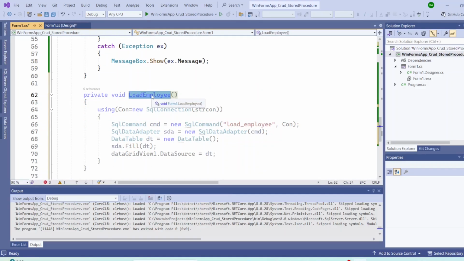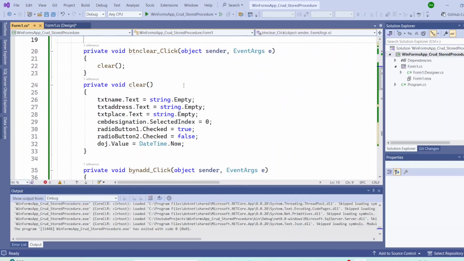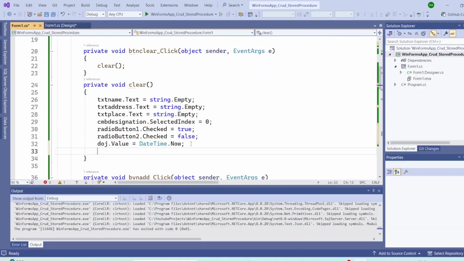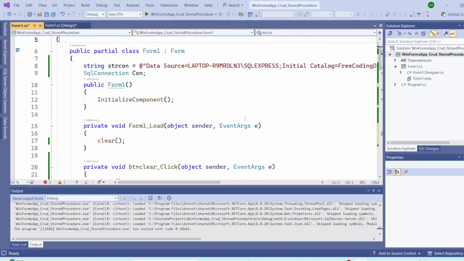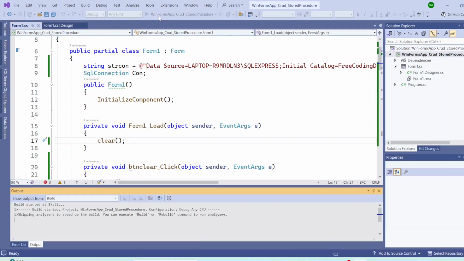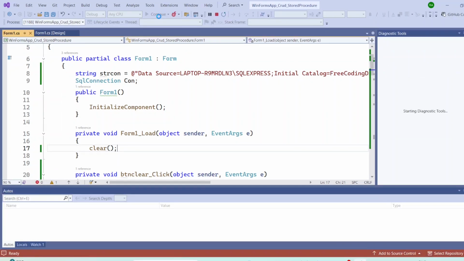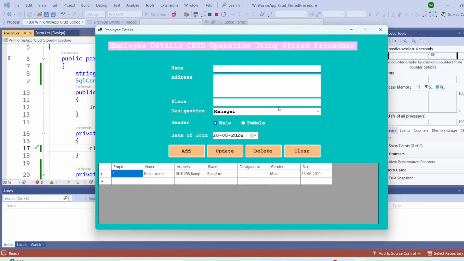We can call this in a clear method. So it is calling in button clear and form load and add method also, right? So now we will run this. Grid view data is loaded now. Okay.